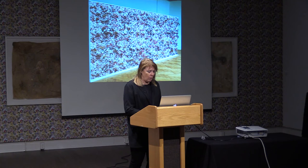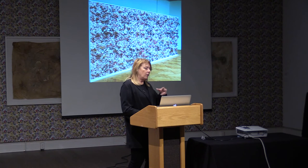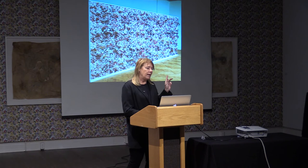In this gallery, which if you go online you can see the whole gallery, but this museum space, all the walls are 15 feet high except for this space, which is 8 feet high. And any show I ever saw in this space, it's in the Newport Art Museum, it always felt like the stepchild. So I decided I was going to do something so that it wasn't a stepchild anymore.